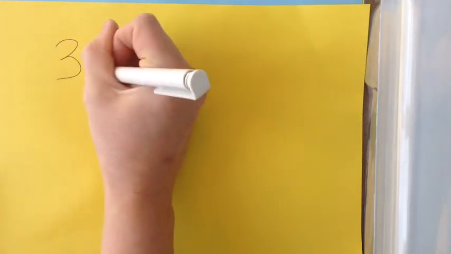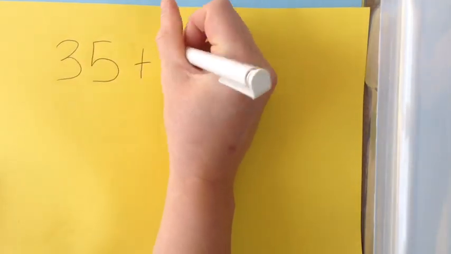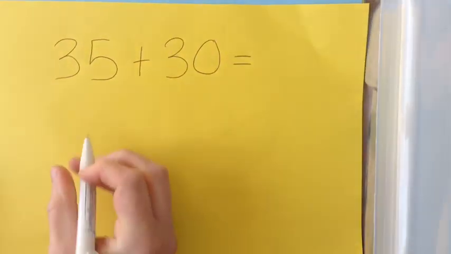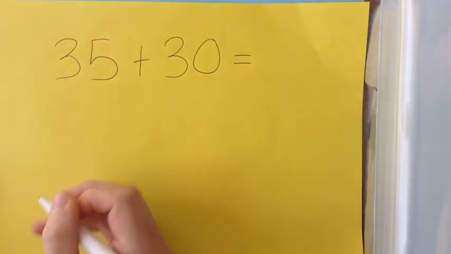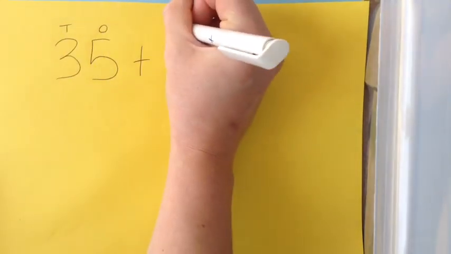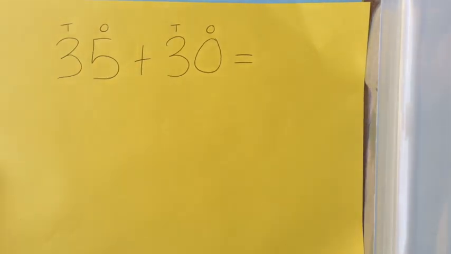We've looked at multiplication. We've also thought about looking at our inverse as well. Now our next question from our pack is an addition. We've got 35 add 30 equals. So I have 2 two-digit numbers. I can write my 10s and my 1s and my 10s and my 1s if I wanted to as well.